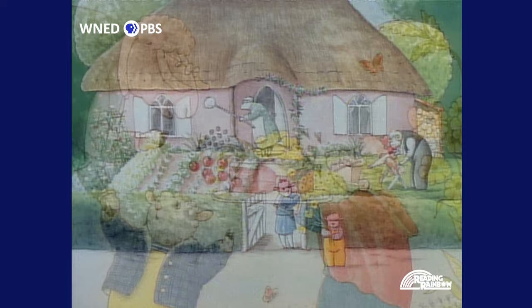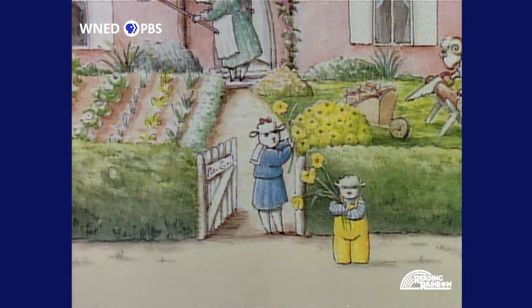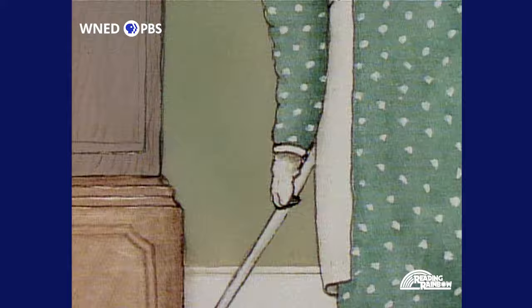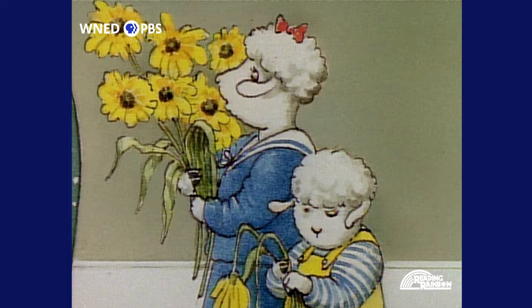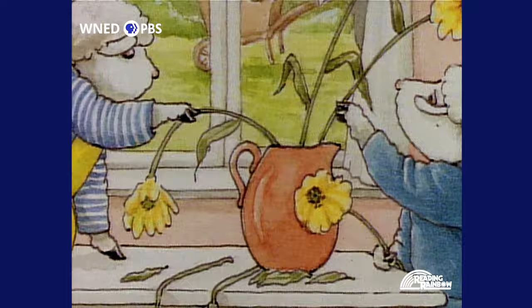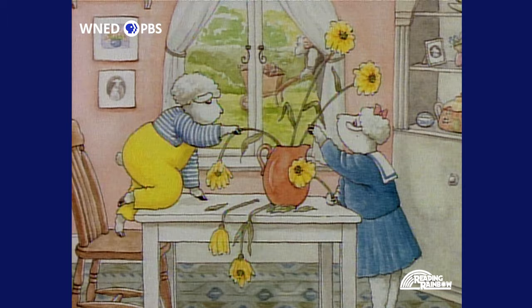This is Rosemary Cottage, where Granny and Grandpa Mutton live. It's summer vacation, and Florence and her little brother Eric have come for a visit. This morning, Granny is very busy. The ladies from the Little Nibbling Knitting Circle are meeting here, and Granny must tidy up. Shall we help you with the flowers, Granny? That would be kind of you, dear. Florence and Eric want to help Granny get ready. Mother has told them to make sure they do everything they can for Granny and Grandpa.